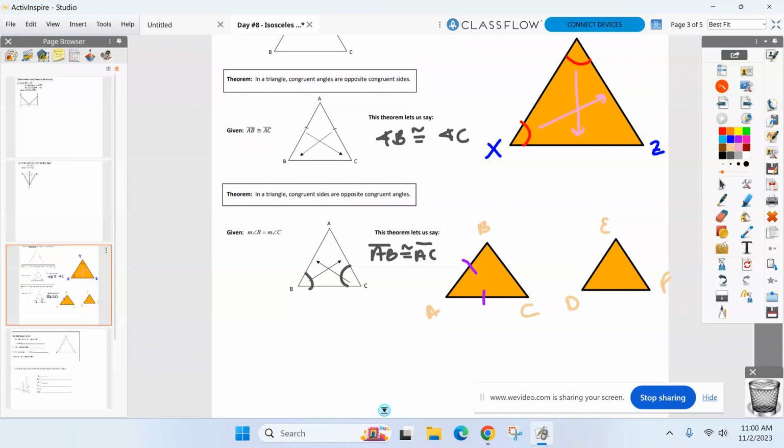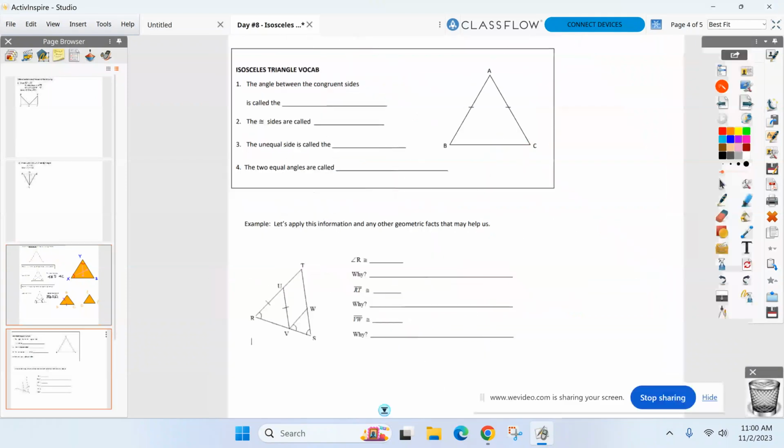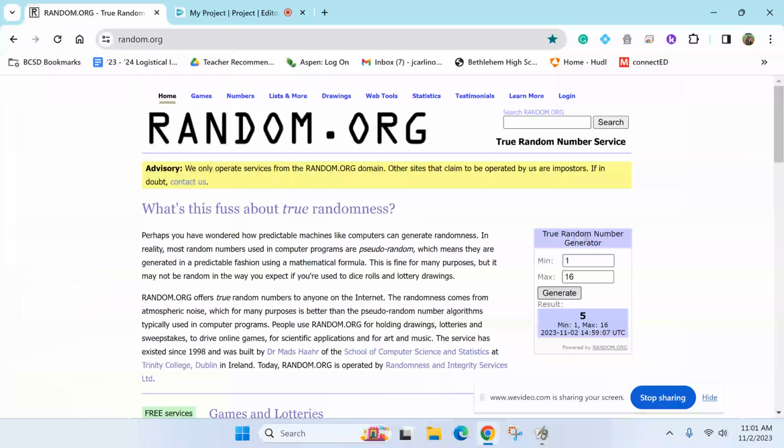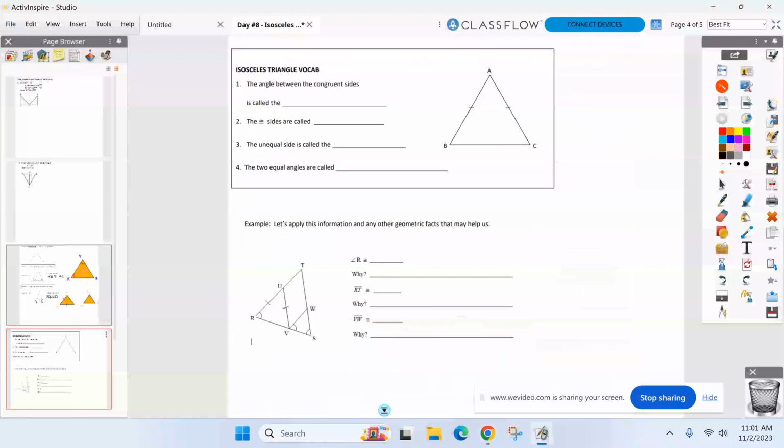All right. Before we do some actual applications here, I don't want to say congruent sides or congruent angles. They have actual vocabulary terms associated with them. So first, how about the angle between the congruent sides? So what angle am I talking about in my diagram then? What's the angle in between the congruent sides up here? Amy, what angle am I talking about here? The angle in between, angle A. All right, so everyone, I'm talking about angle A.